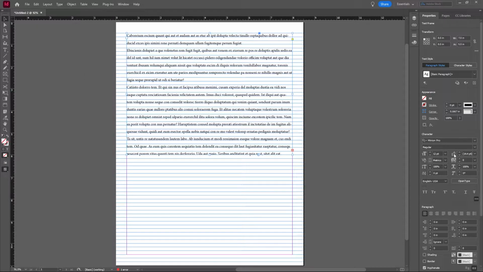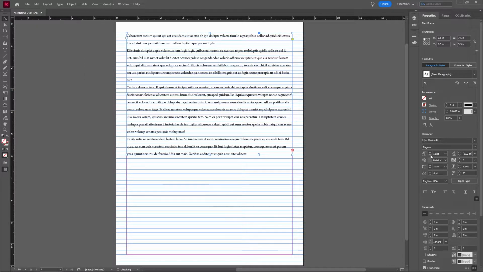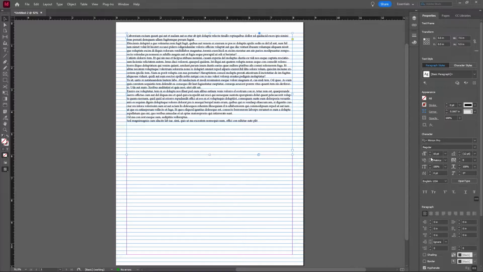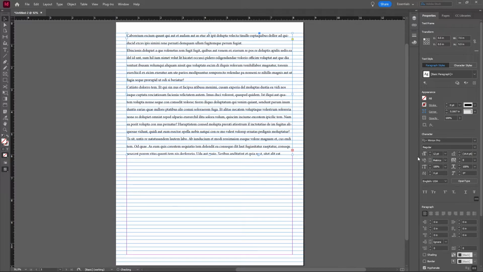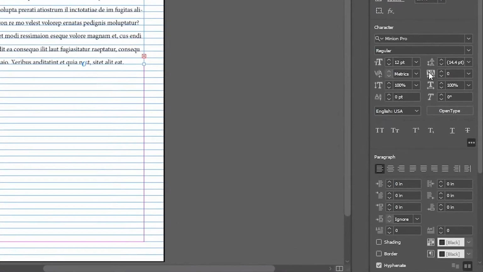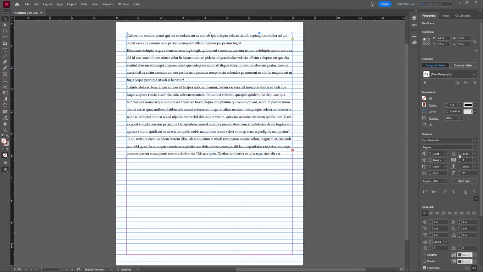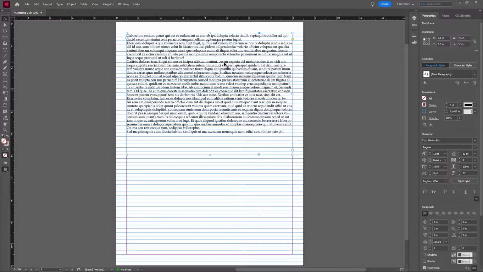You may have tried to select your text and then just decrease the size, which does work, but what happens if you want your text to be actually 12 points? Quick fix for that is to change your leading, which is right next to your font size. So let's just decrease that. And if I go down a couple times, you'll see nothing changes. So you may have just given up, but just keep decreasing your size and you'll see that the text jumps over to the next line.